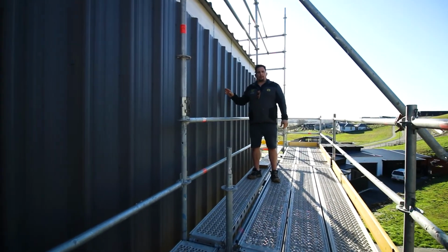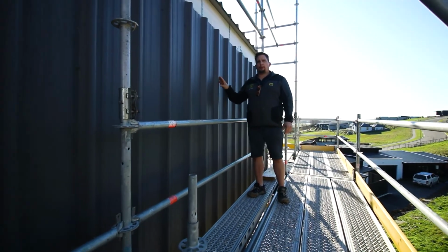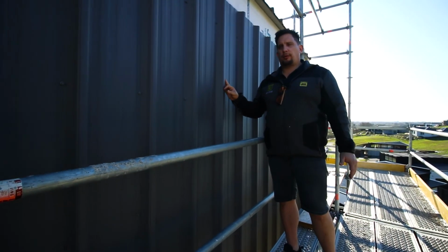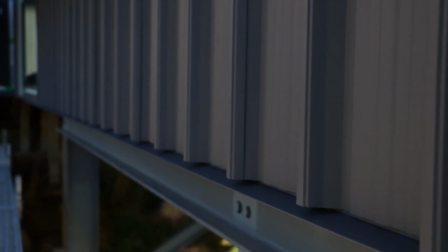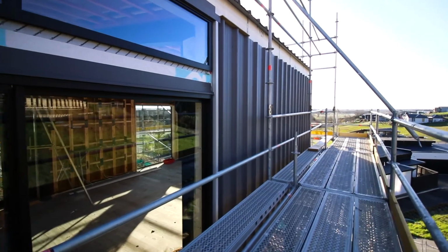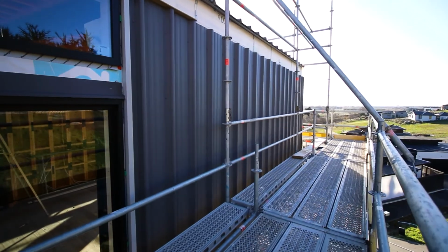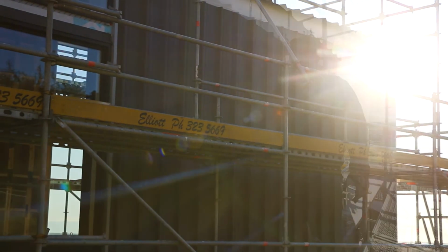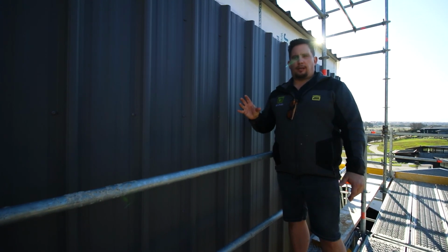Good old favourite cladding of ours, ST963. We think this could be the first one done on the South Island as a cladding. Don't count me, but I'm pretty sure it is. Really nice profile, nice deep ridges on it, and it's also got the swages through here, which actually disappears a lot. When we go back and have a look at it, they sort of disappear and blend away, which is quite nice. This gives you nice shadow lines, it gives you that standing seam look that everyone's after these days.